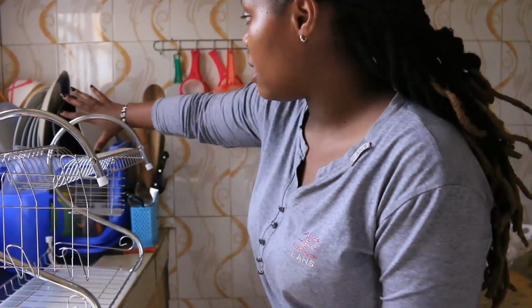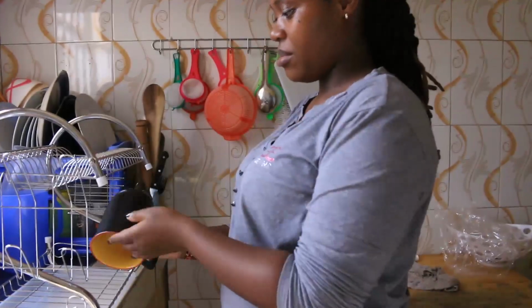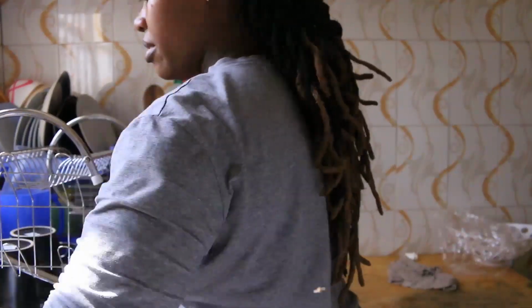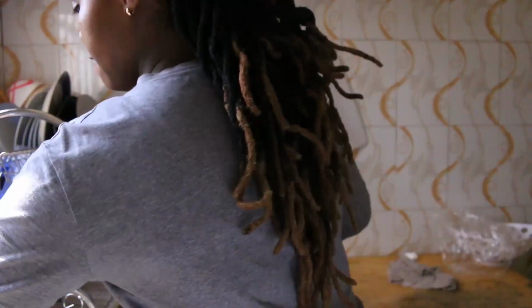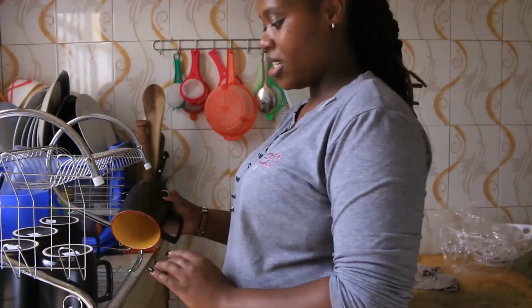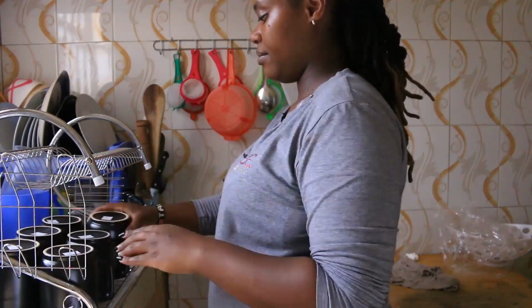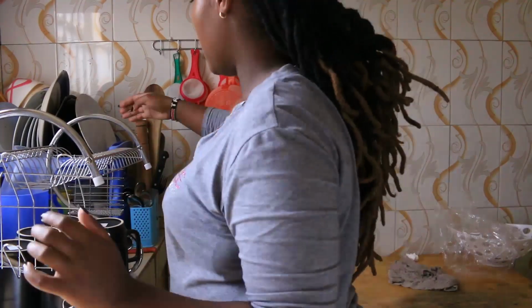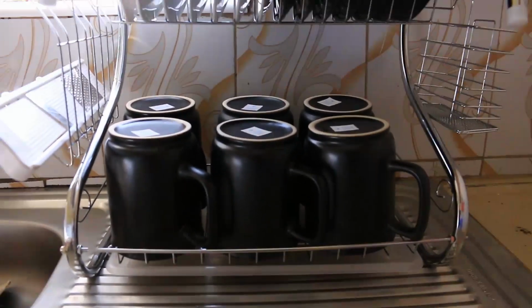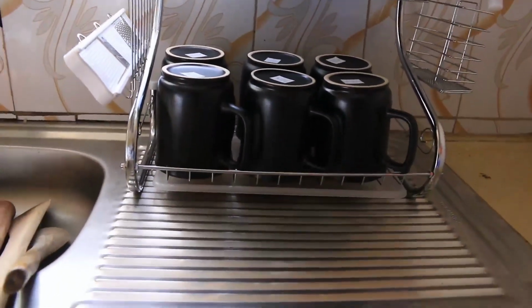So I'm gonna clear here. Clearly, you can tell I'm gonna have blacks. I wasn't sure if these cups are gonna fit. Let's see if six of them will fit. Okay, I think we are good. We can fit. And then, look at that, guys. We have the black down here. And I wish I had enough black plates. Otherwise, I wouldn't have added the white plates. But that's how they look.